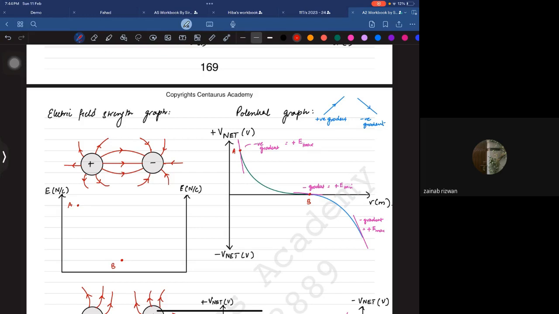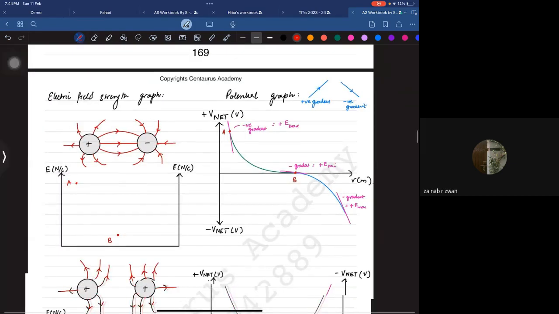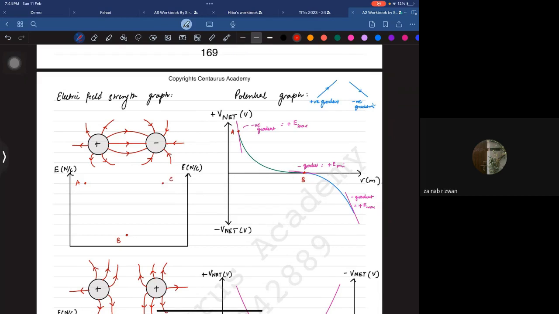Then if you check the last point, the gradient here is negative, which basically means that the electric field strength has to be positive. And because the line is very slopey, it should give you the maximum gradient. Is it clear? So maximum negative gradient will give you maximum positive electric field strength. So it will go back to the maximum side. We call that C. Understood? Always remember this. Which means if I just join this using a curve, it would look like this. Let me draw B here. Okay. Is that clear?